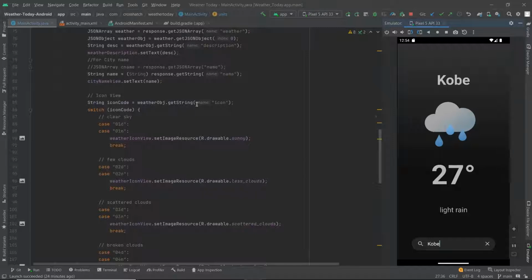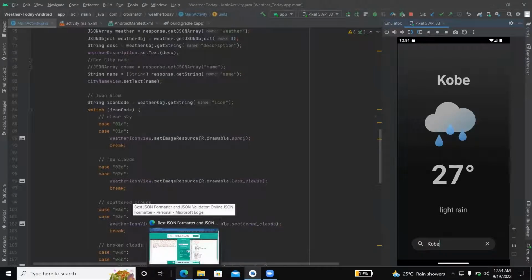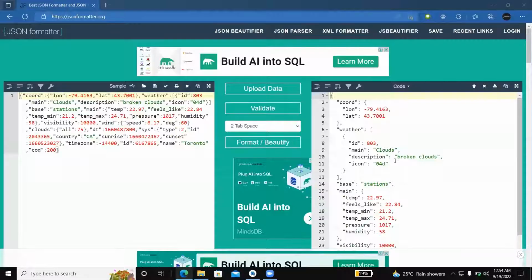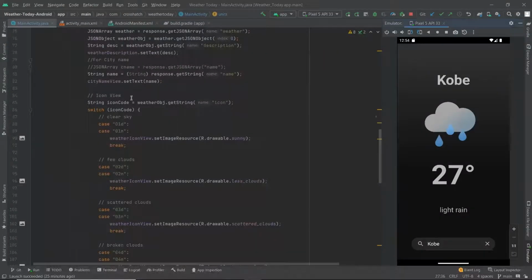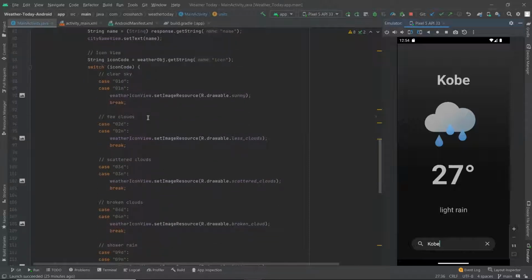Then also for the icons, we already have the weather objects, so we pass in a value to get the icon. String icon code is weather object getString icon. The icon has so many cases, so we make a switch case.